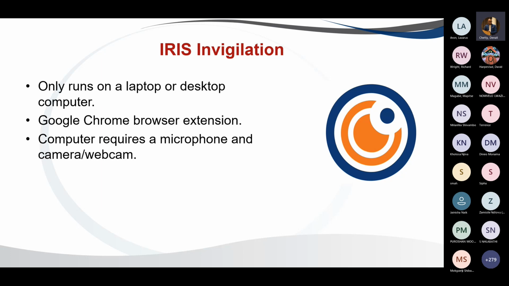The third point is that even if you are flagged, the final decision of whether you are considered cheating or not is not made by IRIS, right? The information is provided by IRIS, but a physical human being will then review the recording and make a decision based on that to see whether it was considered cheating or not. So even if you are flagged by IRIS, don't stress out in the examination and start feeling anxious about it.